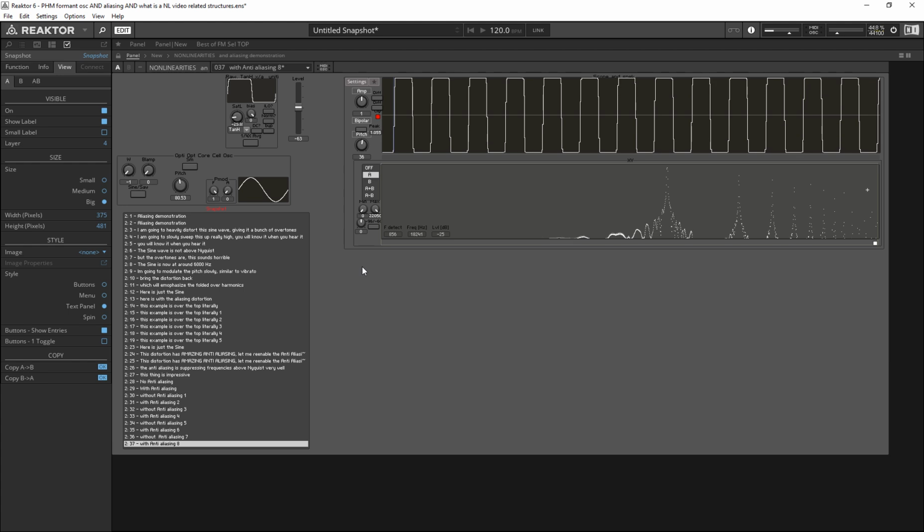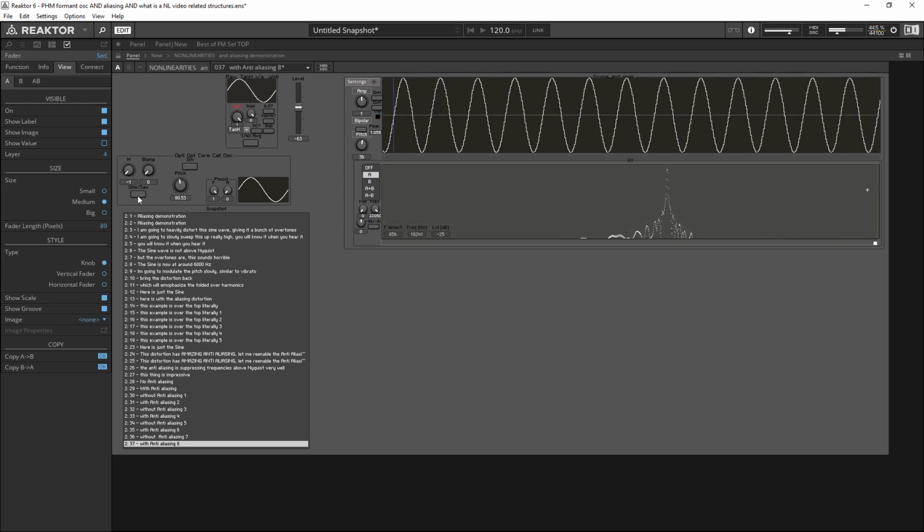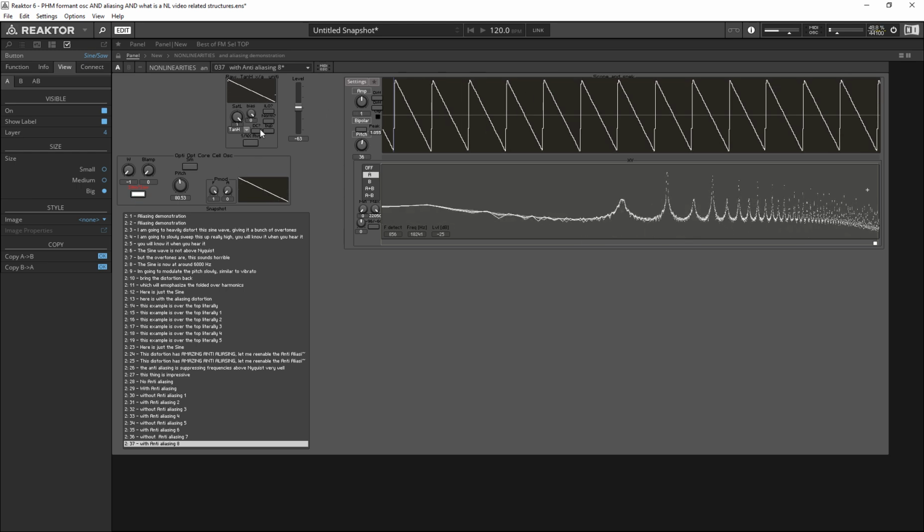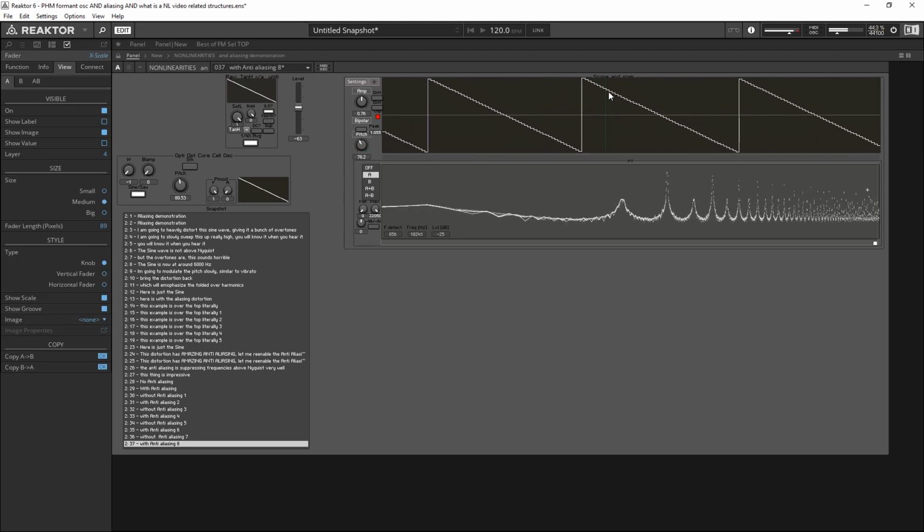So, oh yes, and why do I use the term nonlinearity? That's actually very, very simple. So let me switch to a sawtooth wave here. A sawtooth. Look right here at this display, not this one. This one is not going to change. Or you can look at the scope. That is a linear waveform. It's just a straight line and jumps all the way back up. So let's apply some nonlinear shaping. Look, it's no longer a straight line. It's not linear, nonlinear. That's where the term comes from.